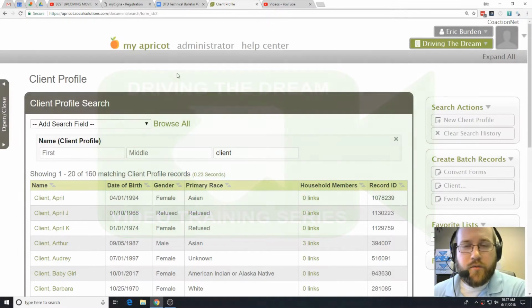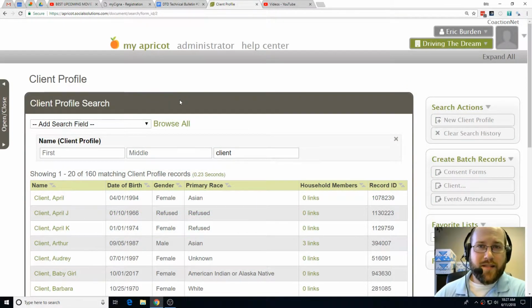Good morning. Today we will be going over the updated intake process for care coordinators in CoActionNet using the program enrollment form. The program enrollment form will be the major form that we utilize for this process now and moving forward. And the other forms that are required, the assigned staff form, the consent form, and the client information form, which is a new form that we've created just for our intake process, will be included in the program enrollment.